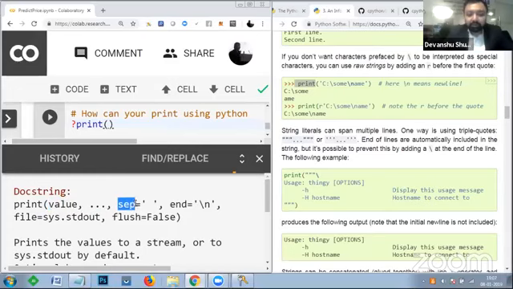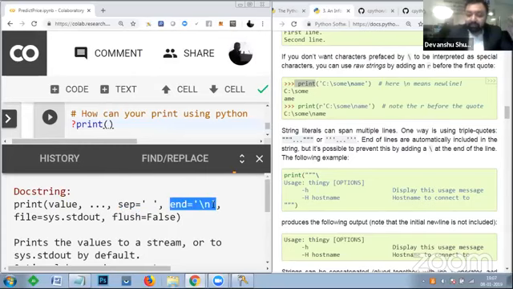Apart from that, there are certain optional parameters. If you see separator here, by default, when anything is printed, there will be a space separator between multiple variables. Okay. So let's say I have two variables, Devanshu and Shukla, and if I print both of them, naturally there will be a space by default. You can always change the separator whenever you want. And I'm going to give you certain examples on it.